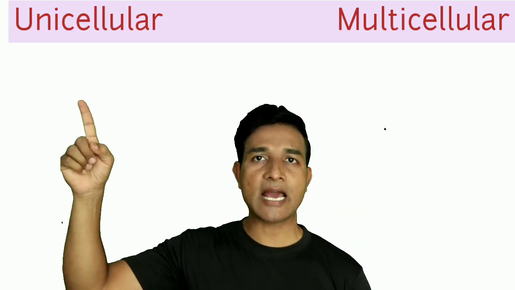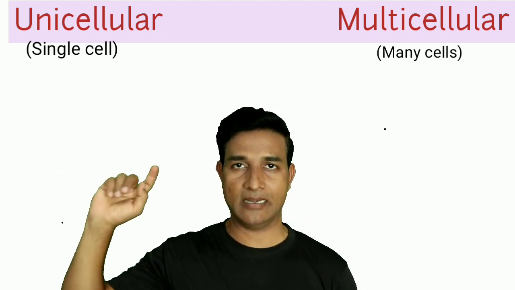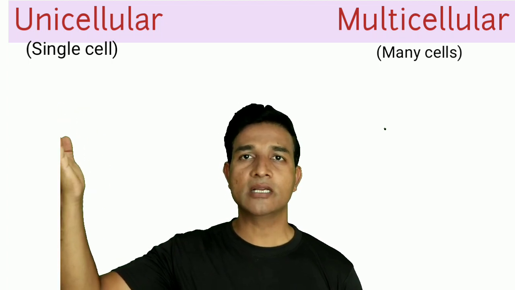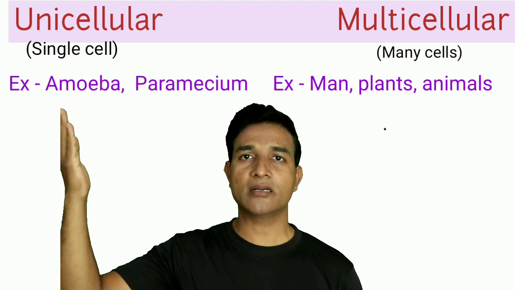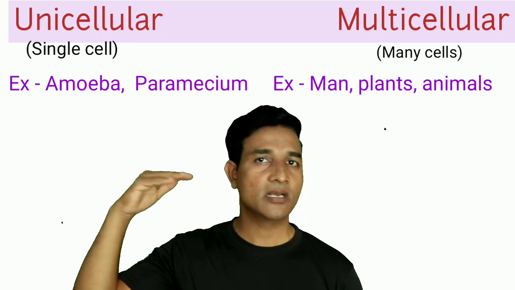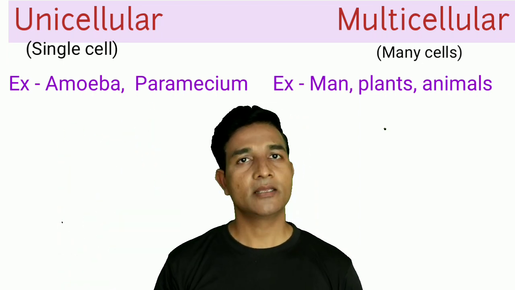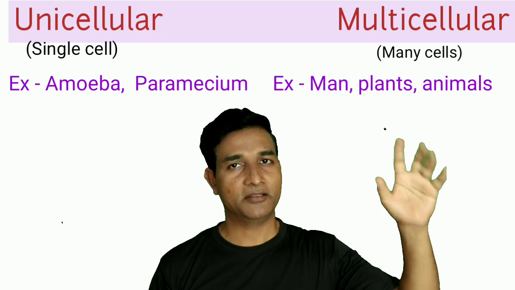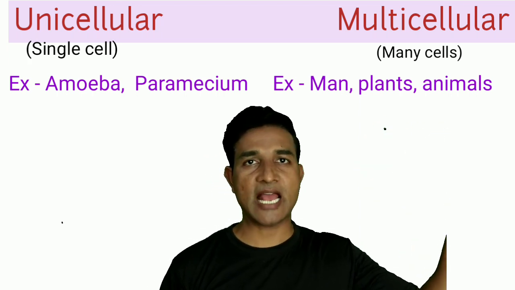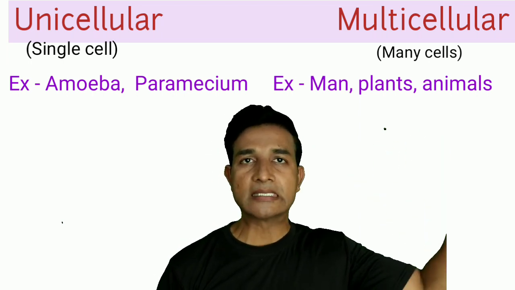So unicellular organisms can perform all their body functions by a single cell. As an example, we have amoeba, which carries out all the basic metabolic activities like intake of food, respiratory gases, respiration or excretion by a single cell. Then coming to multicellular organisms, these are made up of millions of cells. So here each specialized function is taken up by a different group of cells.